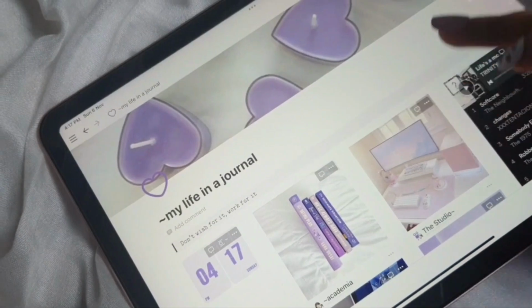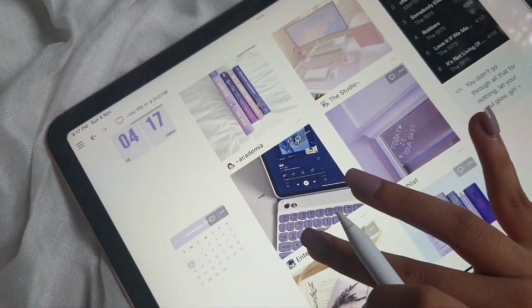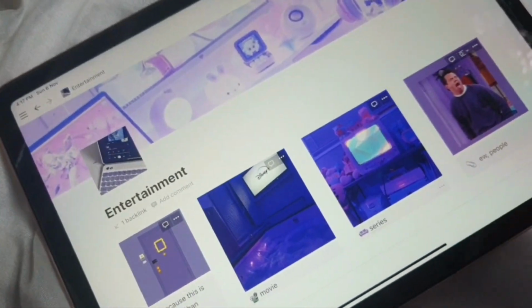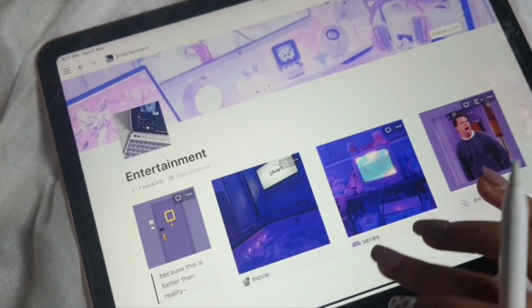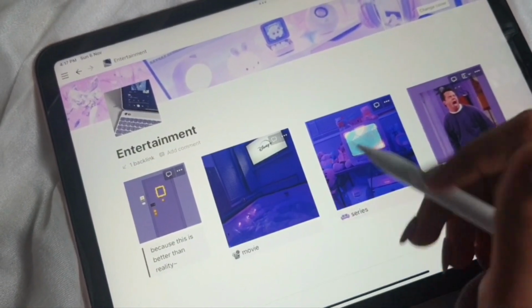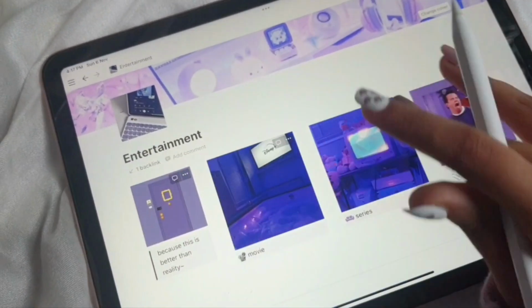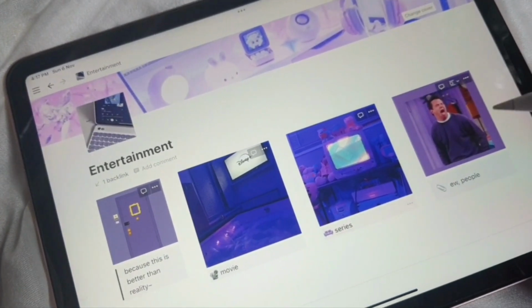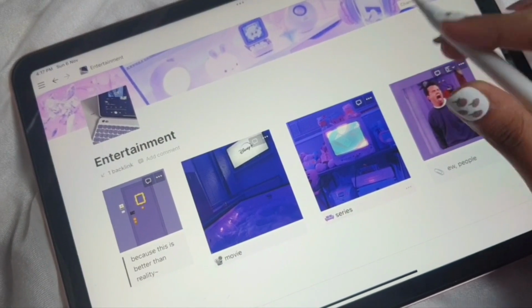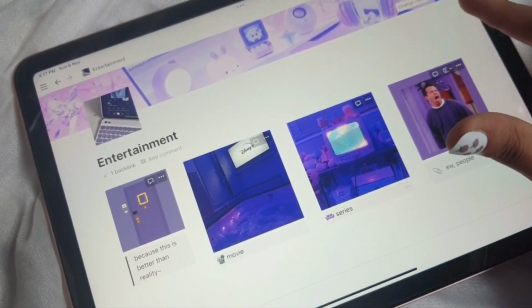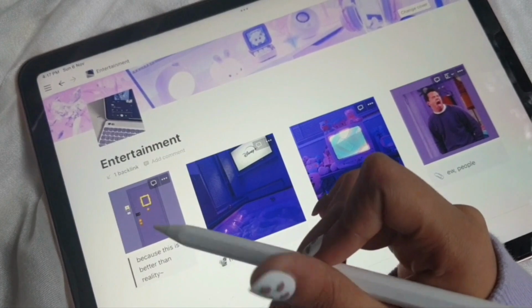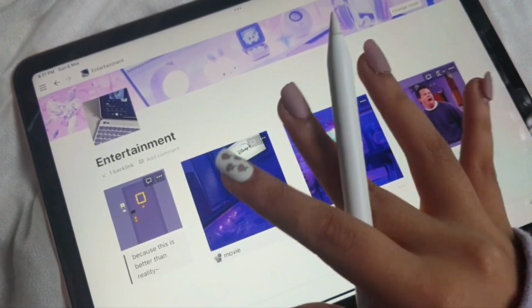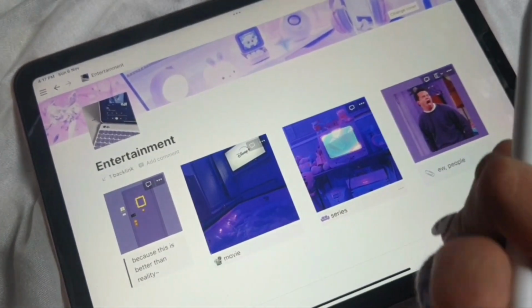Next up, we've got the entertainment section. Anyone who knows me knows that I love series. I'm a huge TV series and movie freak. So I arrange all my series and movie genres and everything in here. I'm not gonna give you a whole tour, but I'll give you a glimpse of it. For example, here is my series section, and I have my favorite character in here, Chandler Bing, and we also have this quote that series is better than reality, because yes, escaping from reality is what we're going for.